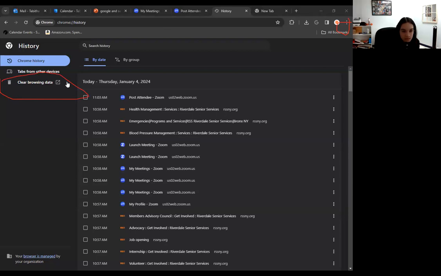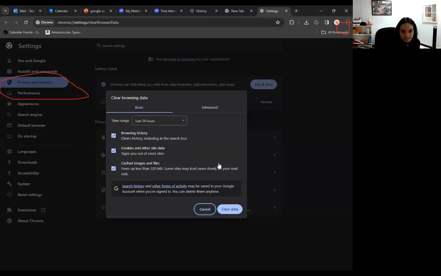On the iPhone, you have to go to settings and Safari, and then it'll say clear browsing data. And you can see here, when you clear browsing data, you have cookies that you want to clear. But remember, once you clear out the cookies, it's not going to remember your password anymore, and it's going to sign you out of every website you already have logged in.